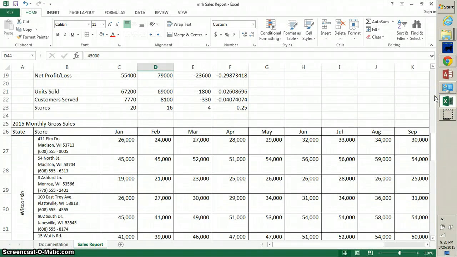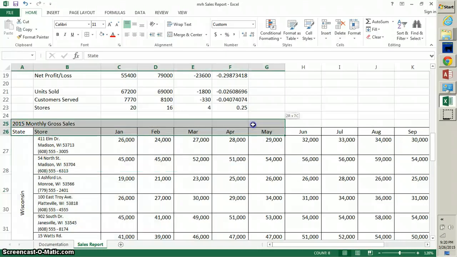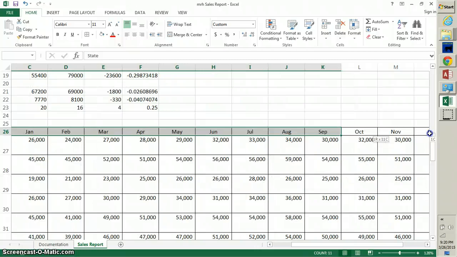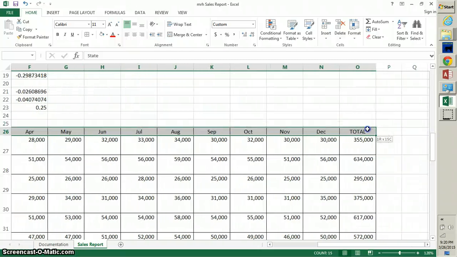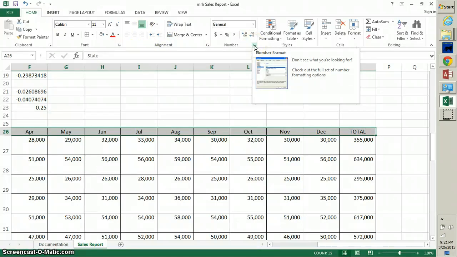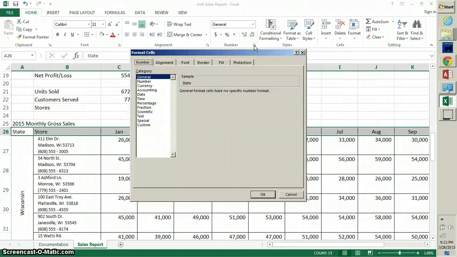They want us to be in the Sales Report sheet, and we want to select the range A26 through O26. On the Home tab, find the Number group and click the dialog box launcher, the little arrow that points down and to the right.